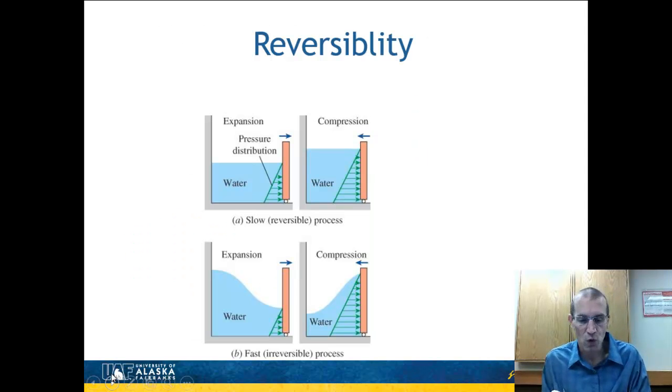And I want to talk about reversibility and thermodynamic reversibility. And here I have a diagram from the textbook that gives an idea. One of the things about reversibility is that in order for something to be thermodynamically reversible, we tend to find that they cannot occur too quickly. And so to get that idea, let's look at this.